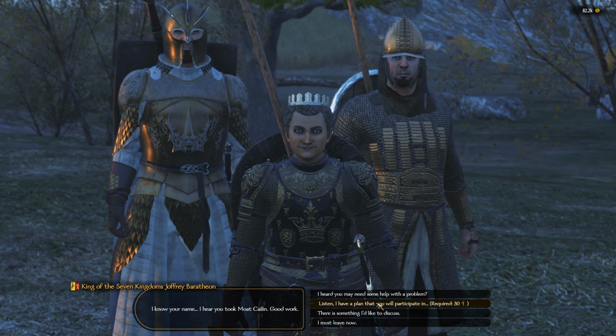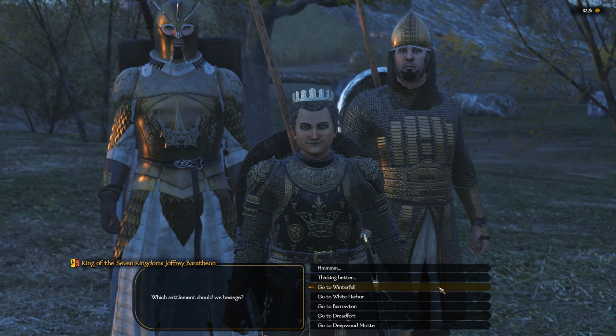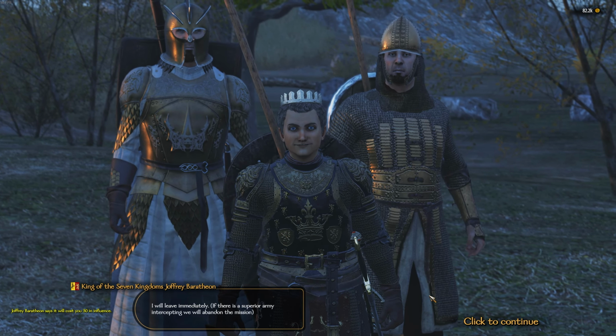Okay, listen, I have a plan that requires a problem. I want you to take a settlement, and I want you to take White Harbor. And he says, I will leave for a mission immediately. Perfect. Nice. Cool. That's awesome.